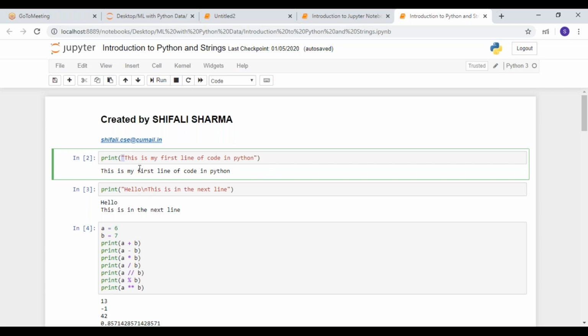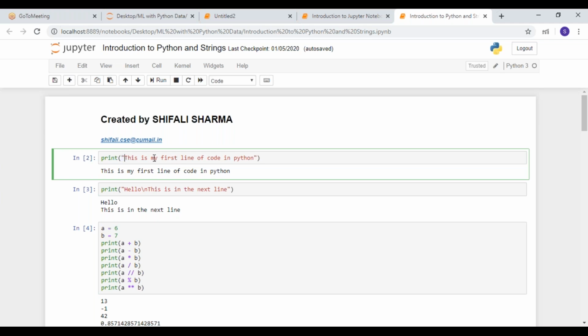Like here, I am printing "this is my first line of code in Python". So I want to print the statement, so I've put it in the double quotes and in between the parentheses. I hope you're clear what parentheses are.